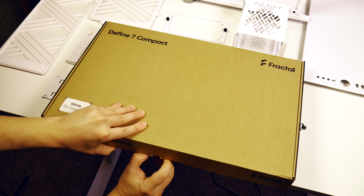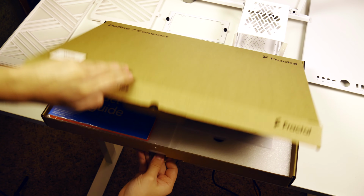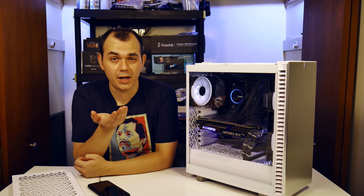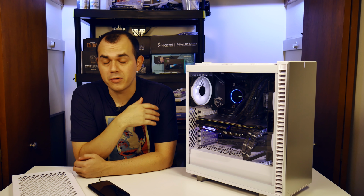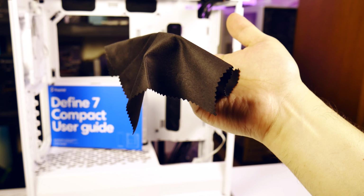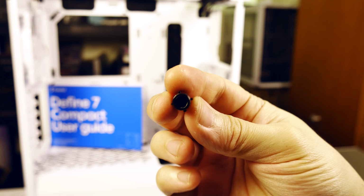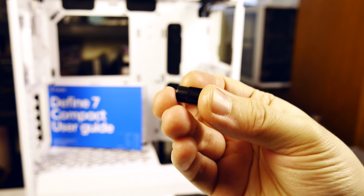This panel comes packaged separately, but in the same box, along with the accessory kit, and I have to say, the packaging was actually really well done with this. Also worth noting, the accessory kit does come with, of course, everything that you would need to get basically any build going in this chassis, along with a microfiber cloth for cleaning off the glass and the front panel, and a little plastic tool to work with the motherboard standoffs if you need it, but I frankly don't really trust plastic motherboard standoff tools, so maybe look into something else long term.